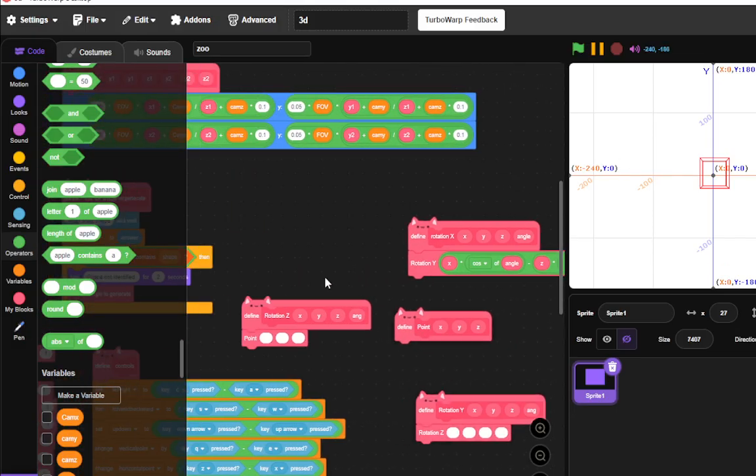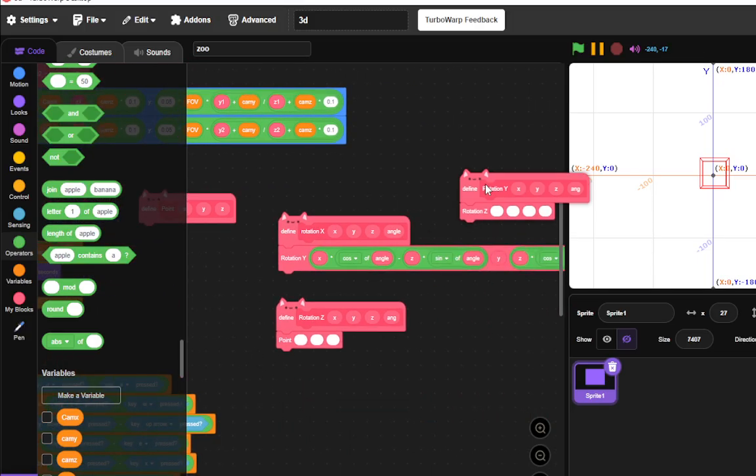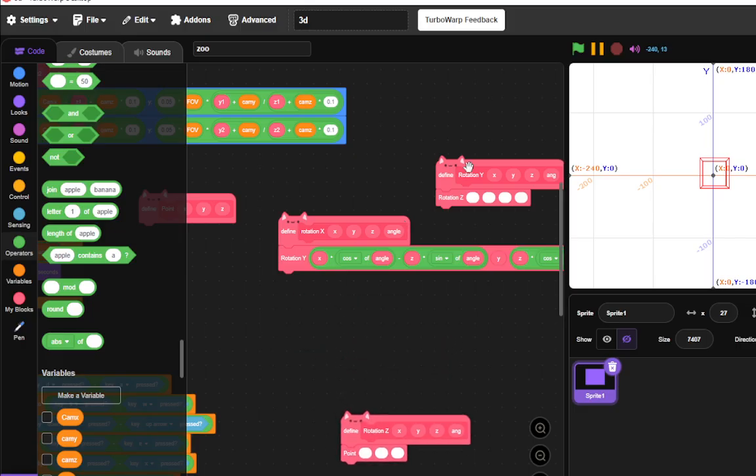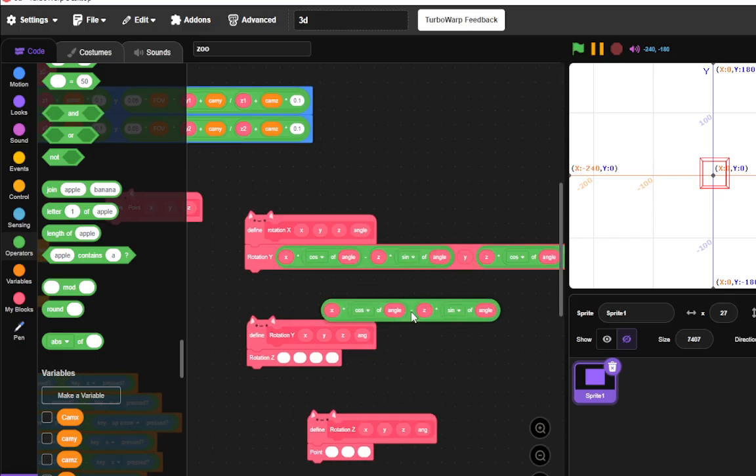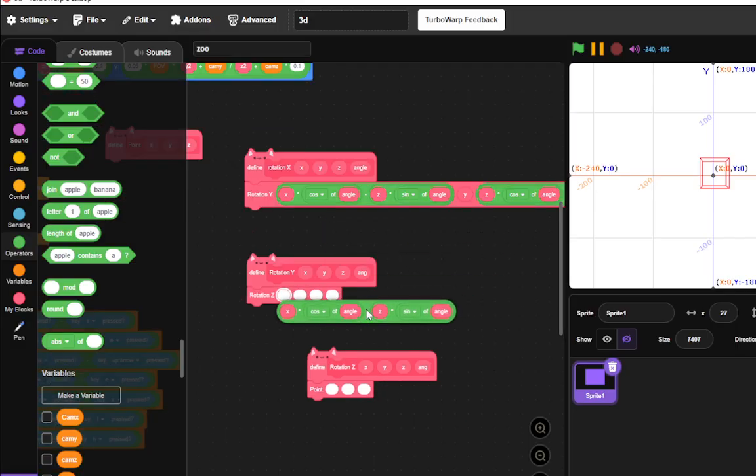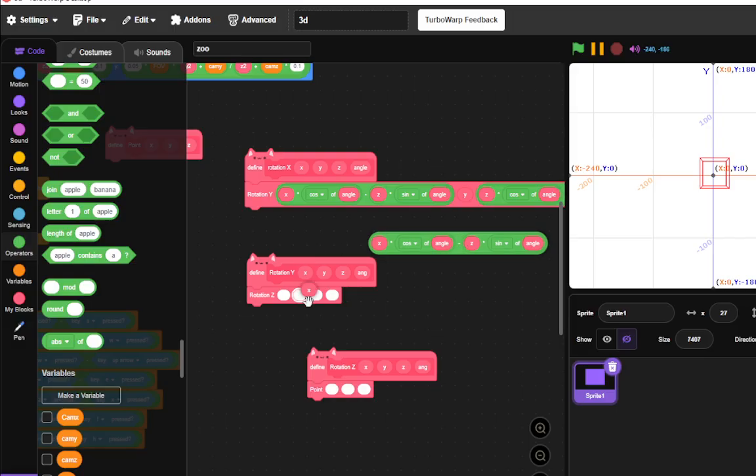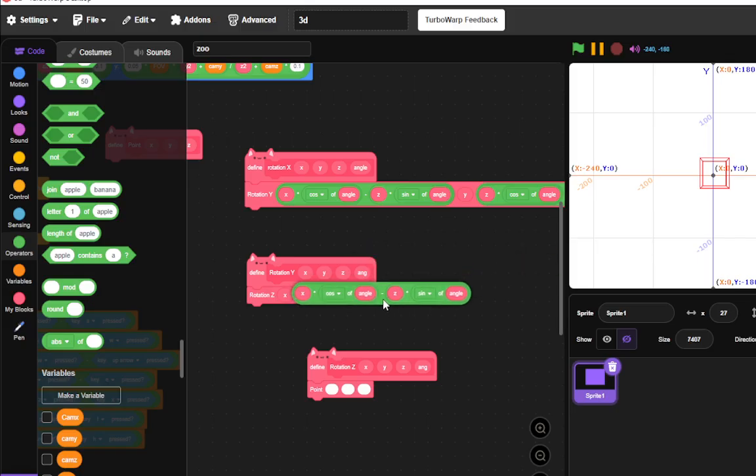Now we need to do the same for the rotation Y and Z. Well, the input for the rotation Y is somewhat similar to the rotation X. You just copy this, and for the Y, you put this here. We're going to remove the X values because we just copied it from this. We're just basically copying this to this. Okay, these two Z's are not the same. This is from this, and this is from this. Make sure to keep that in mind and don't get confused.